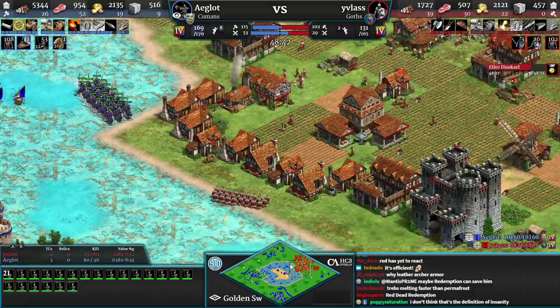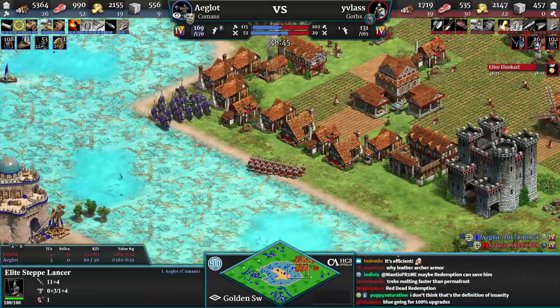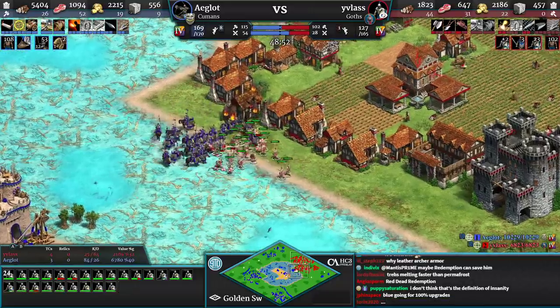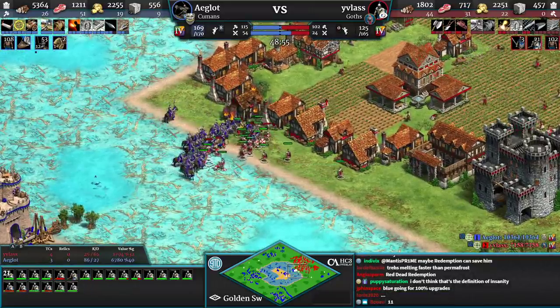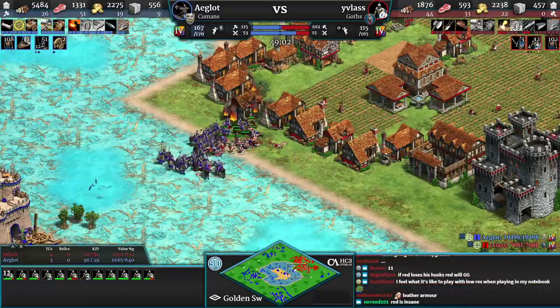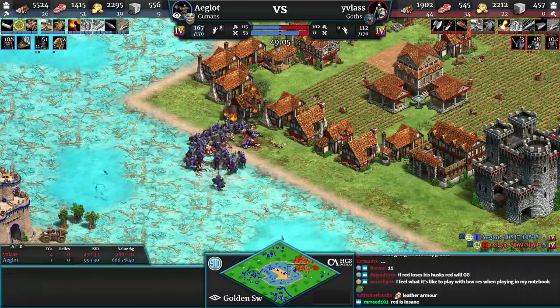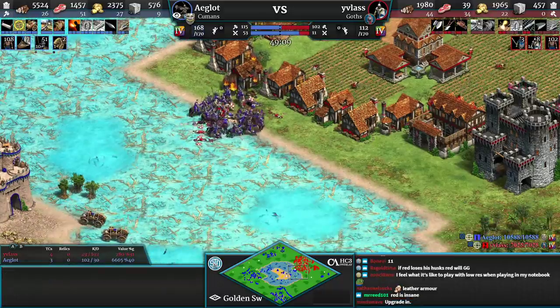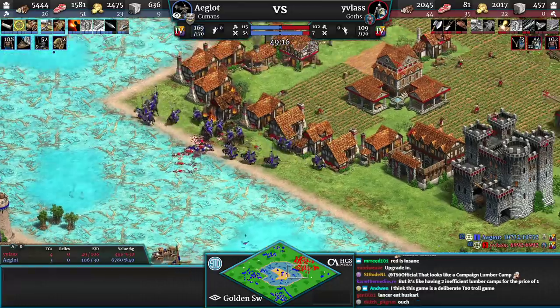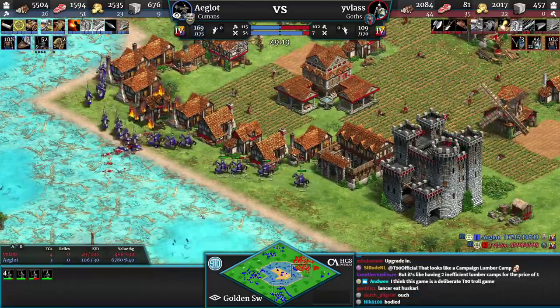Okay. Oh, the step lancers. They're fully upgraded. The Huskarls aren't. Oh, man. Now, I haven't seen this before, actually. Elite Huskarl versus step lancers. I just assumed. Yeah. Oh, man. Beautiful play from the step lancers. Beautiful play. But... you need help.